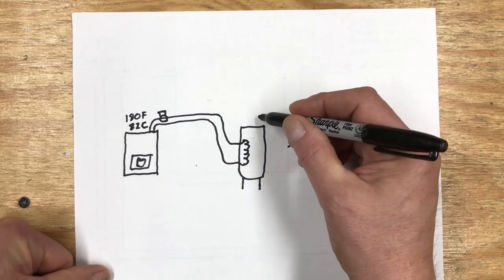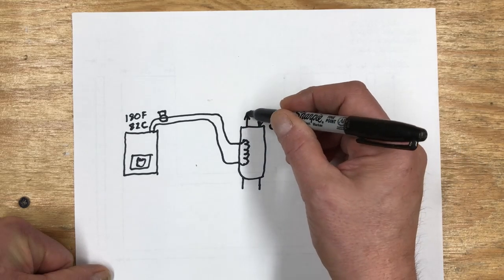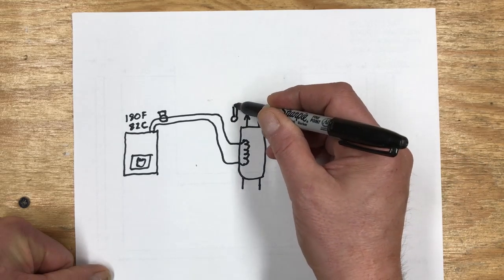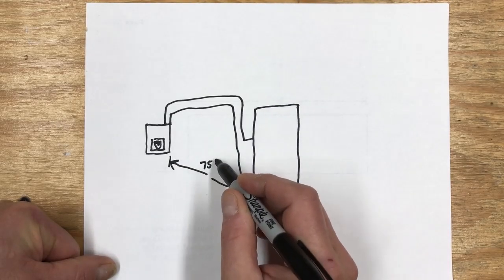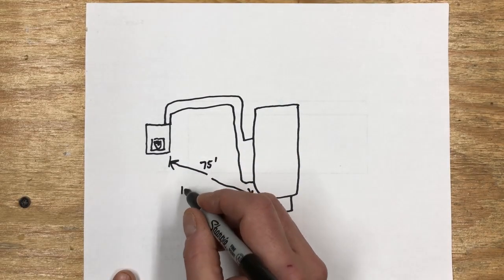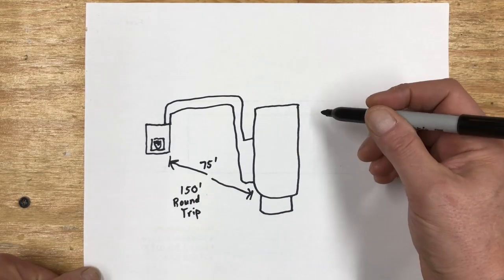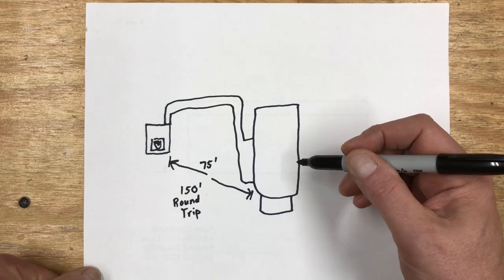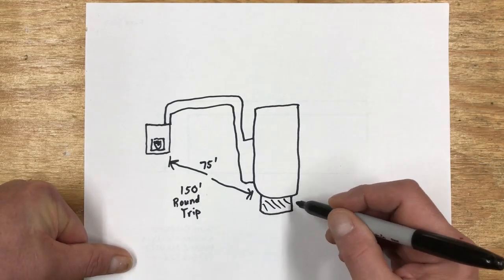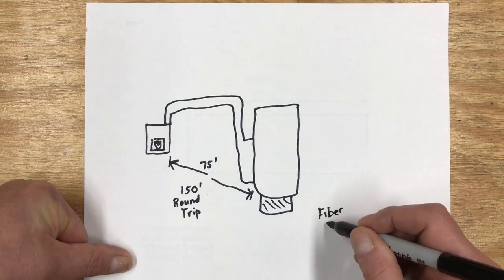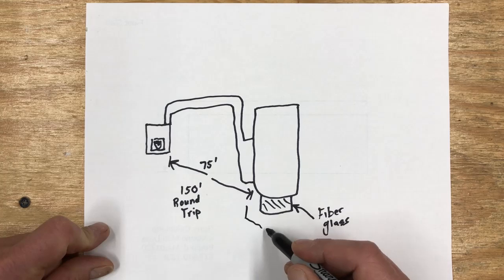Now the hot water tank itself, cold water goes in, I'll draw a little thermometer here, and hot water goes out, so you get the idea. In my particular setup the distance from the boiler is about 75 feet so the round trip is 150 feet. In terms of the hot water tank itself, stainless steel is not a great conductor of heat as far as metals go. It's obviously better than things that don't conduct heat at all like ceramics, plastics, whatnot. What I did was I stuffed the underside with fiberglass and then I put a platform on the underside of the tank to sit on.